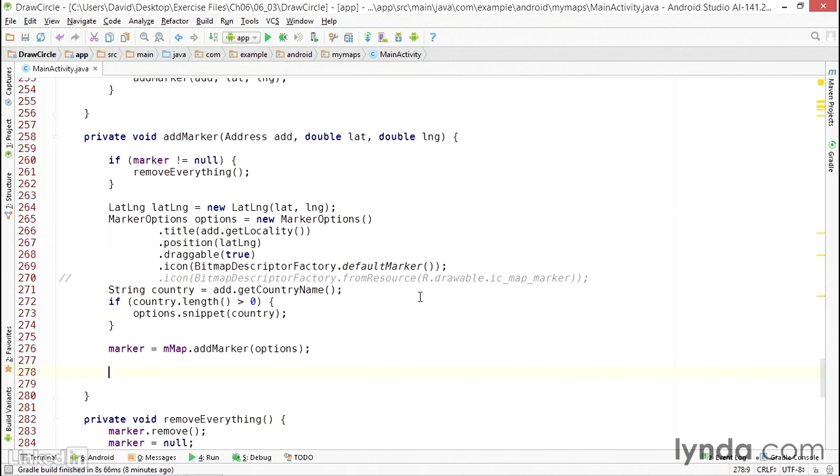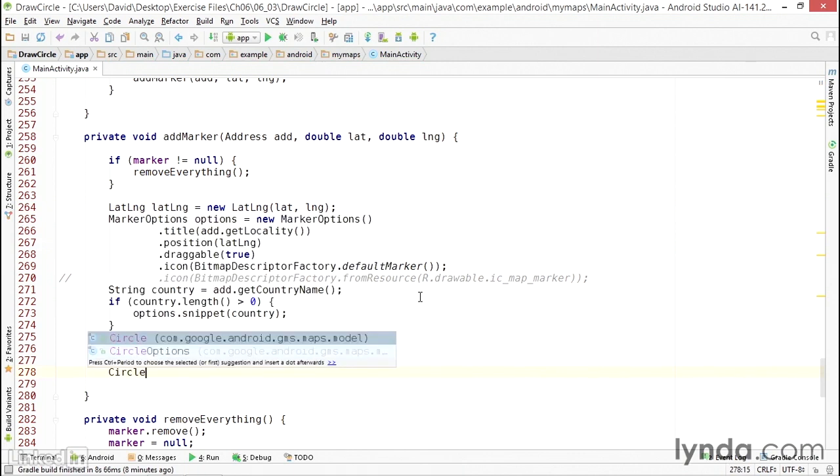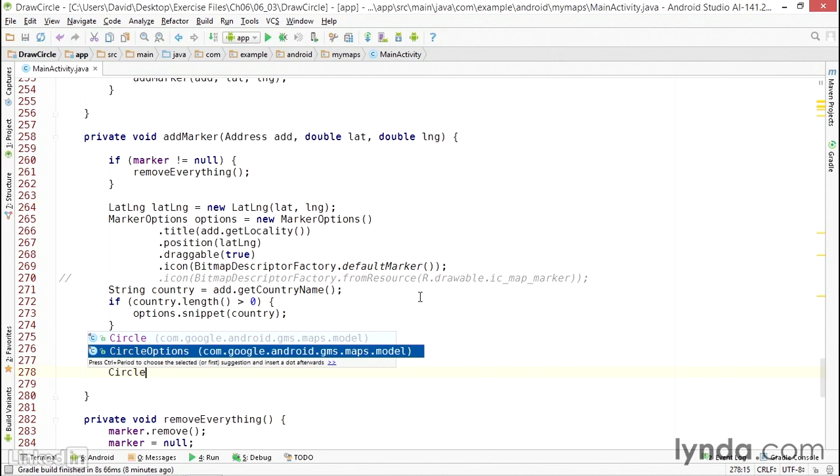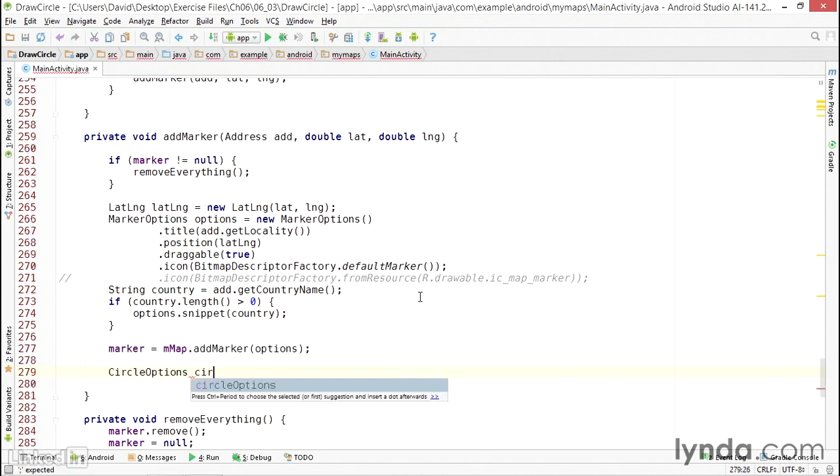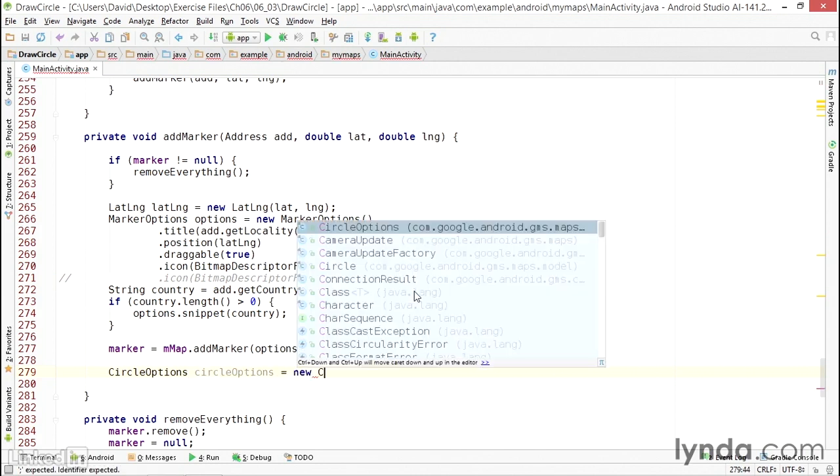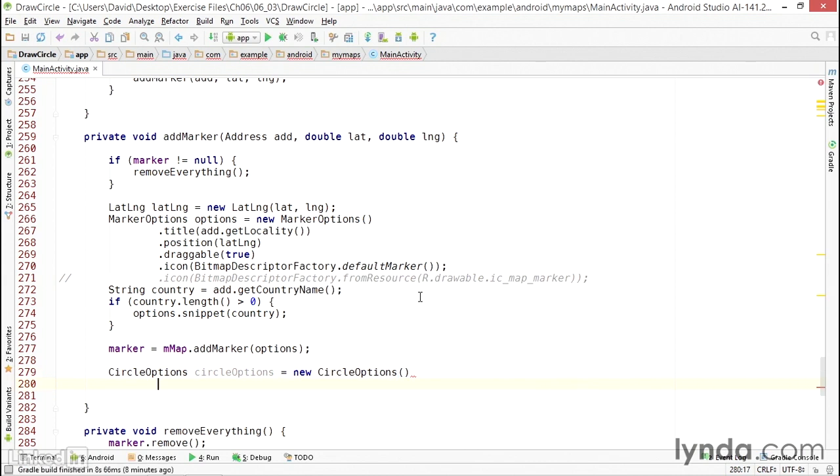To create a circle, start with the circle options object. Again, it's the same sort of coding you've done before with the line and the polygon. I'll name this one circle options, and I'll instantiate it with new circle options, and then I'll call a series of methods. Just like the polygon, I'll set a stroke width, and I'll set it to 3.